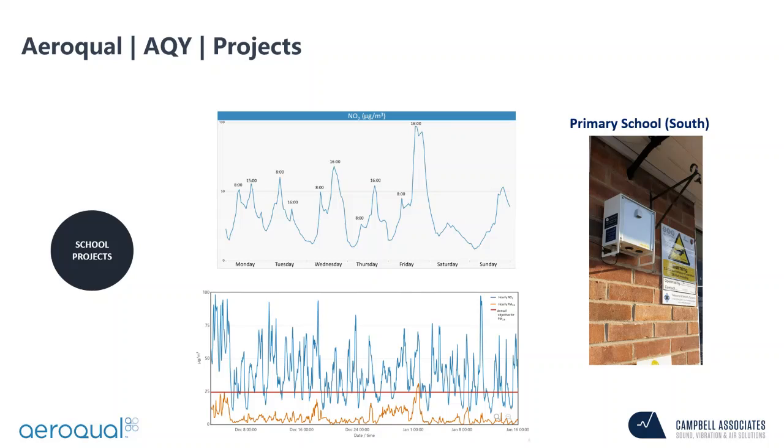I'm pretty sure this is not the only one, unfortunately. And the school's road is the single access for vehicles accessing and exiting a large housing estate. Pollution in this area comes from the vehicles accessing the housing estate and also parents driving their kids to school. This school is located just outside an air quality management area, so it was well known that the levels in that area were quite high.